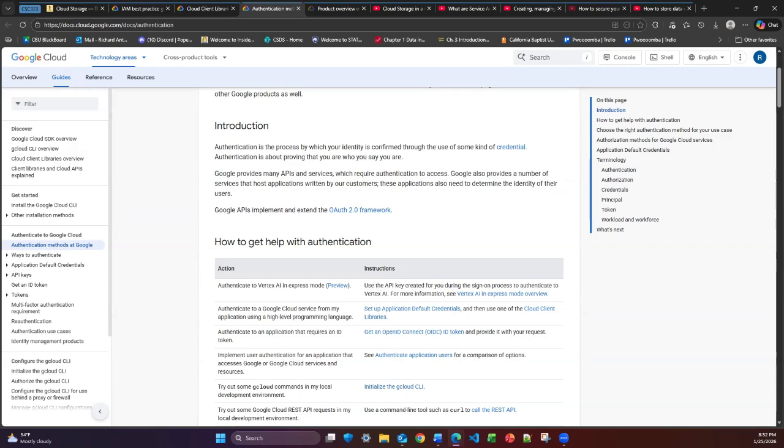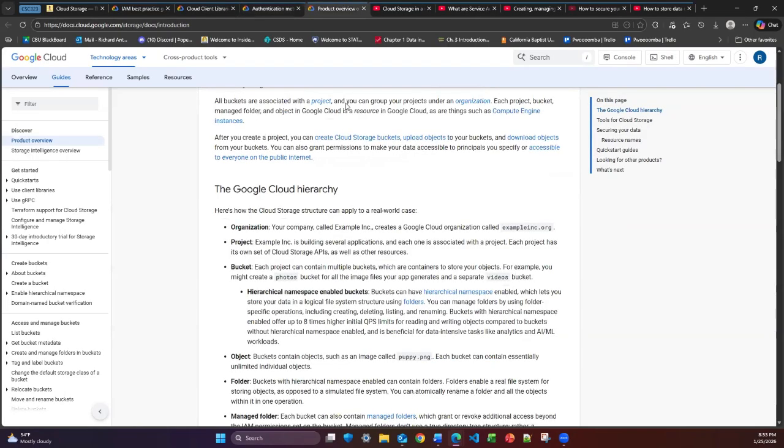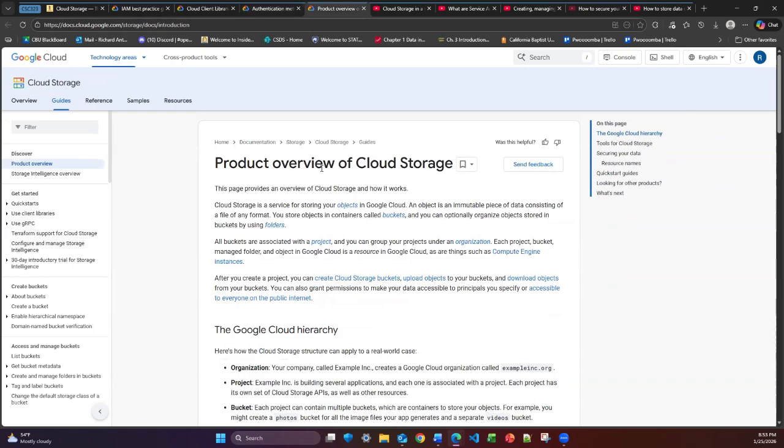Also talks about service accounts, workload identity federation, for example, like AWS, Azure, on-prem, in order to authenticate to Google Cloud without service account keys. API keys, which are simple, but they are limited. This document also talks about choosing the right method when you're using Google Cloud, and talks about some best practices.